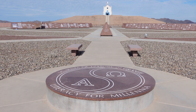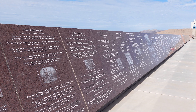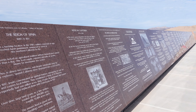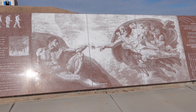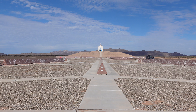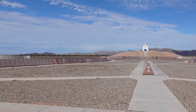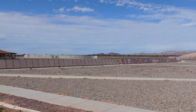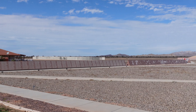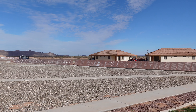In addition to the purported Center of the World, there is also the Museum of History in Granite. The museum has over 900 granite panels documenting human history, designed to last up to 4,000 years. Conceived and commissioned by Jacques-André Estelle, who writes and researches all of the information on the panels himself. The Museum of History in Granite is massive — the video doesn't do justice to just how big it is. It's definitely a great place to spend a few hours walking around.